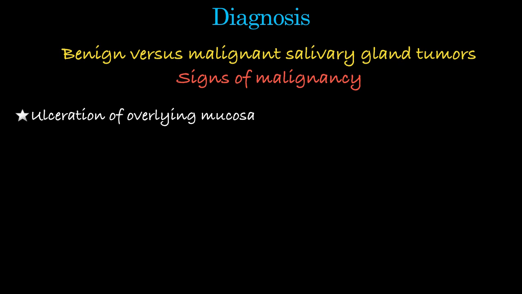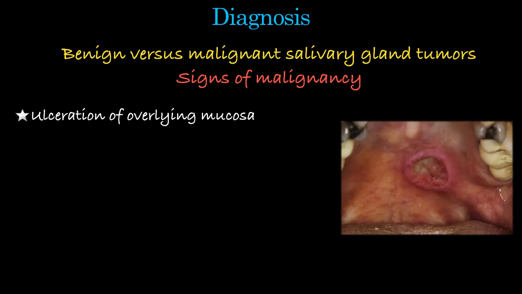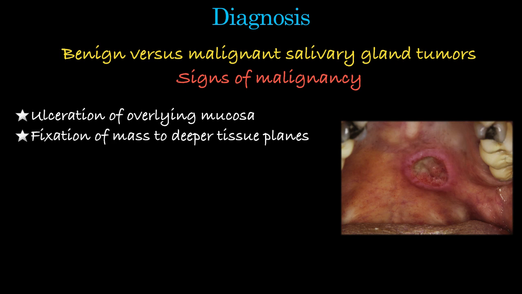If we find ulceration in the overlying mucosa, like shown in the picture, rapidly growing masses, fixation to the deeper tissues, and if we palpate a minor salivary gland with malignant tumors, we'll feel some induration. I hope you know what I mean with induration. Induration is that the lesion is firm but from underneath, because it is fixed to the underlying tissue. It's firm from underneath it, not its tissues itself. From underneath you feel firmness.